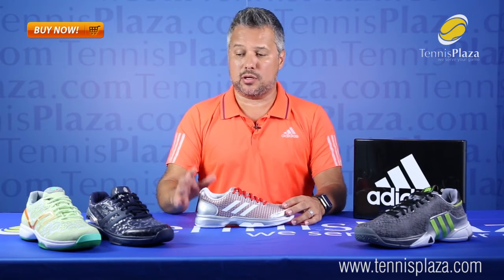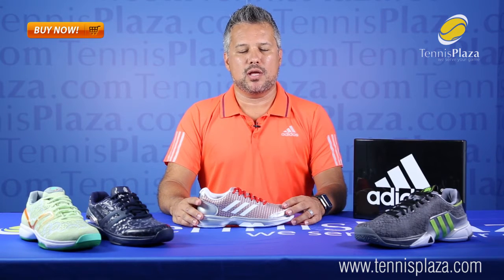These limited edition shoes are not just for men, they're also for women. On the men's side, they are called the Strategies Pack. We're going to have four different shoes throughout the year. And on the women's side, we have the Goddesses Pack, also four different shoes throughout the year.